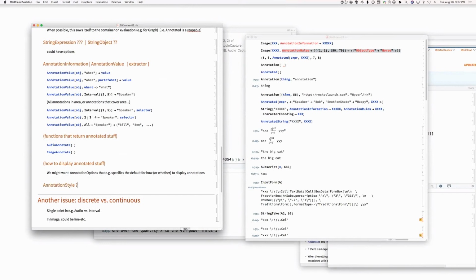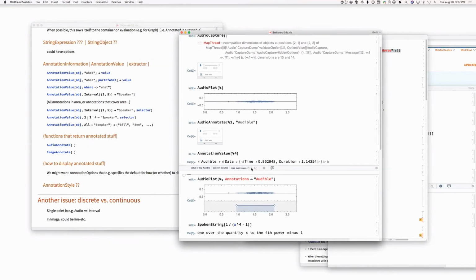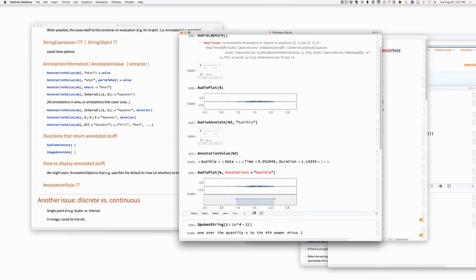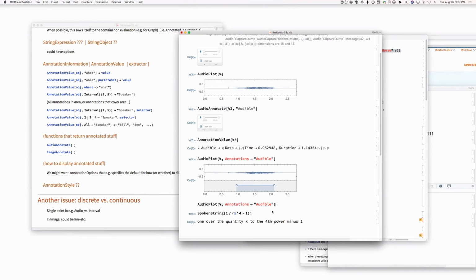By the way, that is already implemented, so you can apply different styling in audio plot. You go annotation style goes to red, for example. That applies the style to the plot of the annotation. It's just convenient stuff. We haven't discussed the design of these things.